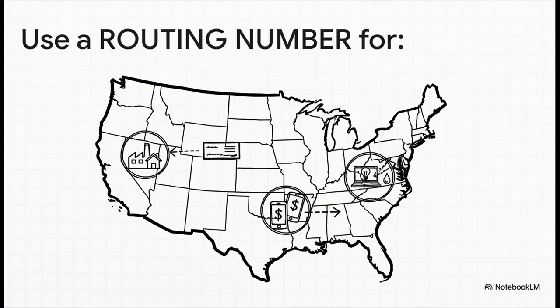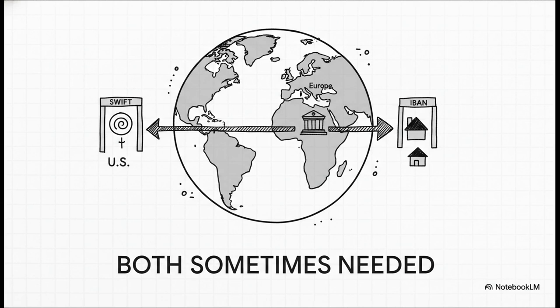Okay, this is easy. You need your routing number for any and all money transfers that happen inside the United States. Setting up direct deposit, you need it. Paying your credit card bill online or sending cash to a friend's US bank account, yep, you need it. Bottom line, for any US domestic transfer, it's all about the routing number. But the second your money needs to cross the US border, the rules change completely. For an international transfer, you'll almost always need a SWIFT code to find the right bank. And if you're sending money to someone in Europe, for example, you're also going to need their IBAN to find their specific account. A lot of the time, the form will just ask you for both.